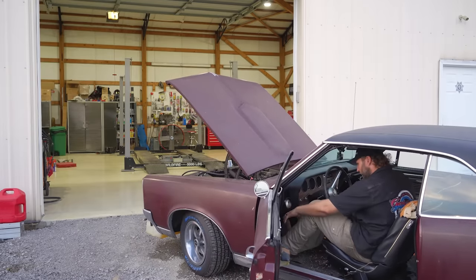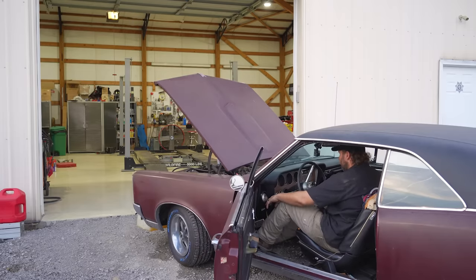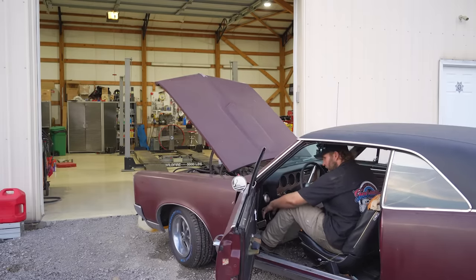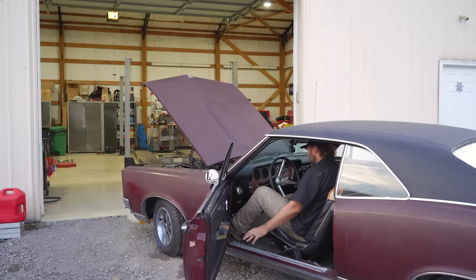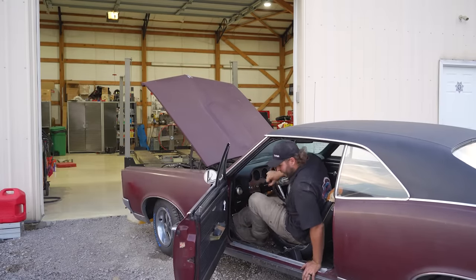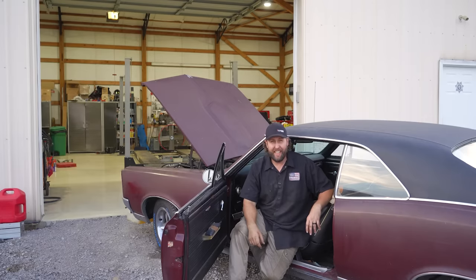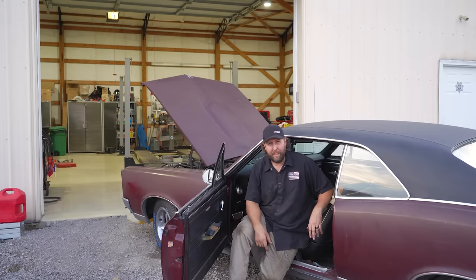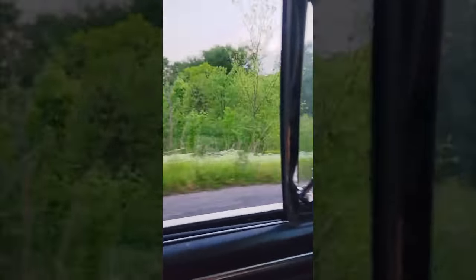Okay, this might take some getting used to here, fellers, all right? Let me figure it out. We got everything we need. It goes forward or it goes backwards. And then the other main brake pedal over here on the left shuts her down. Should be enough for us to just slowly scoot around a little bit, see if all the gears work, stuff like that. Shut the hood. Let's hit the road. It's getting dark anyway.